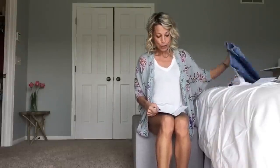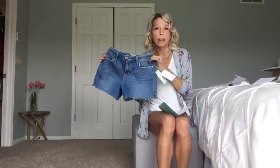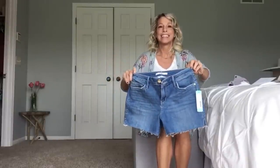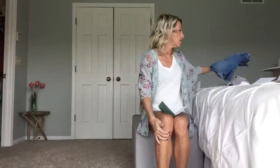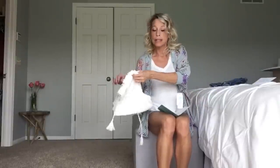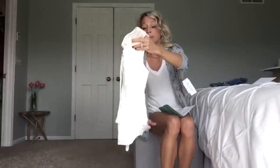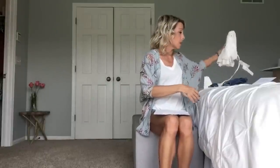Next are the Sam Edelman Lotus slide slit scissor cut hem shorts — the world's longest name. Really cute, not my color, but exactly what I asked for. I just need to better describe what I'm looking for. Then there's the white Verna tassel detail top by Skies Are Blue — such a pretty summery top. I'm torn: it's really close to what I want, but I'm not sure about the amount of crochet on top. It's $58, one of the pricier items.